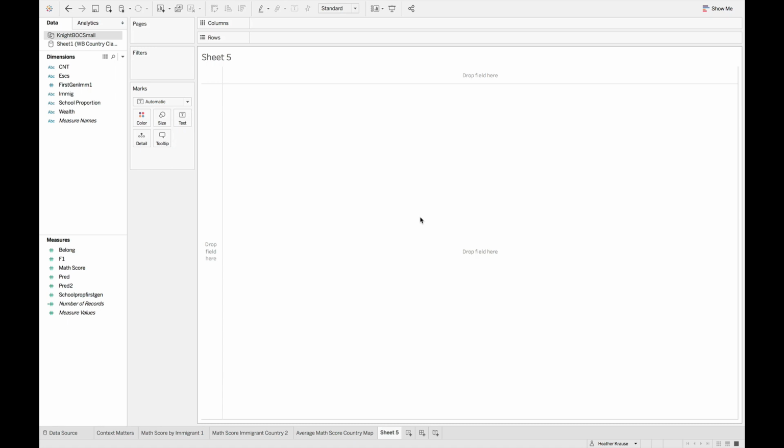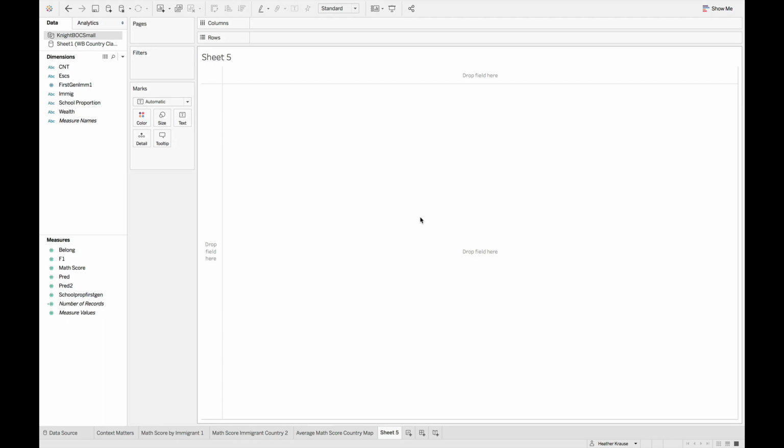And in order to make a map, you need a geographical variable. So you need something somewhere in your data that tells whatever piece of software or tool you're working with what country or what state or what county or what district or what region you are working with. For this example, we're going to use Tableau, and if you tell Tableau the name of the country, then Tableau can map your data.